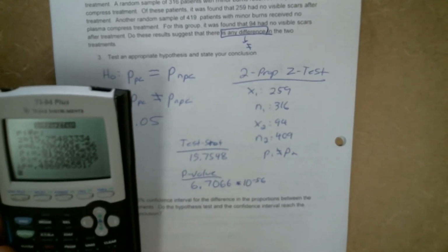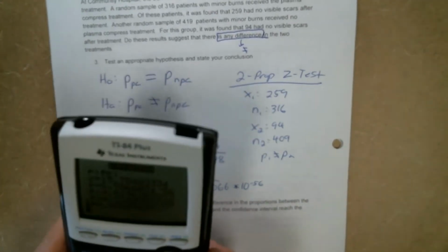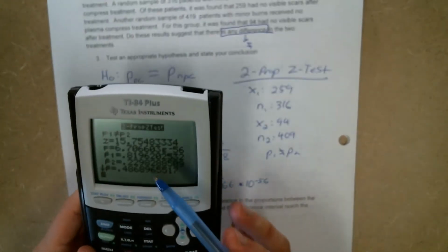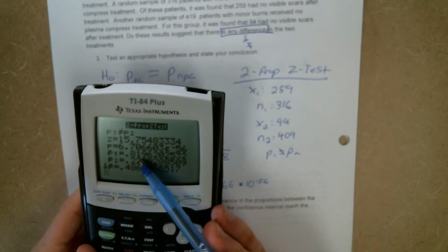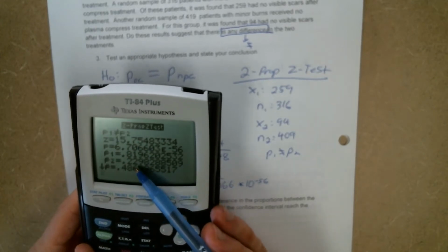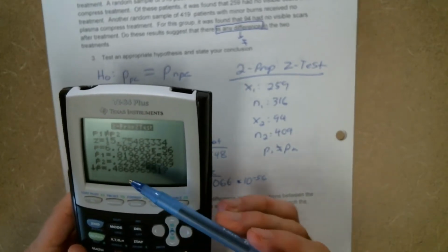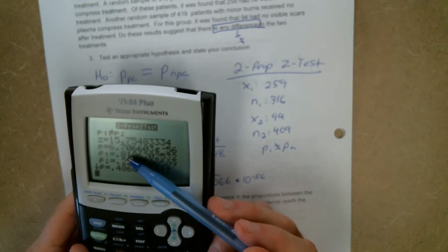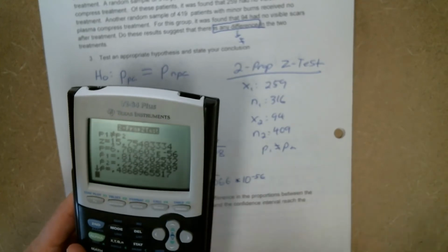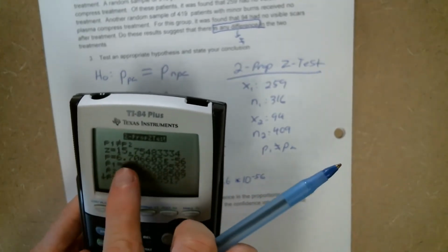So basically, they're saying there's no way that these two are equivalent, which is what we would expect. If you look at the sample results, if you look at what actually happened, with the first treatment, 81.96% had no scars. With the second treatment, 22.98% had no scars. So if you ask anybody, is there a difference between 81% and 82% and 23%, they're going to say, yeah, that's a huge difference, which is what this tiny p-value is reflecting.